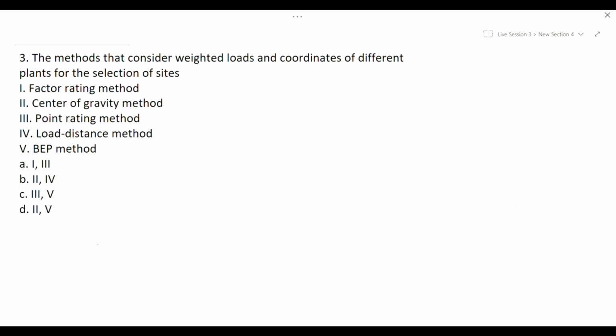Okay, the methods that consider weighted loads and coordinates of different plants for the selection of sites. Which of these are the following methods? Any guesses? Any answers?